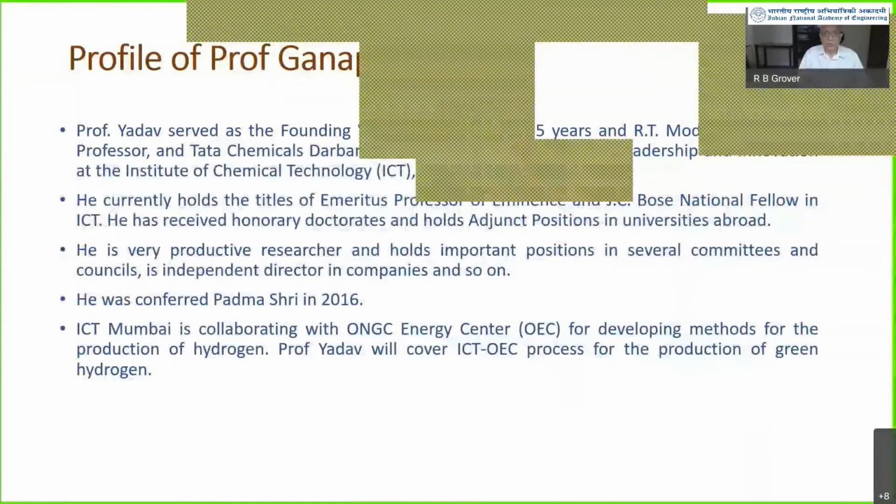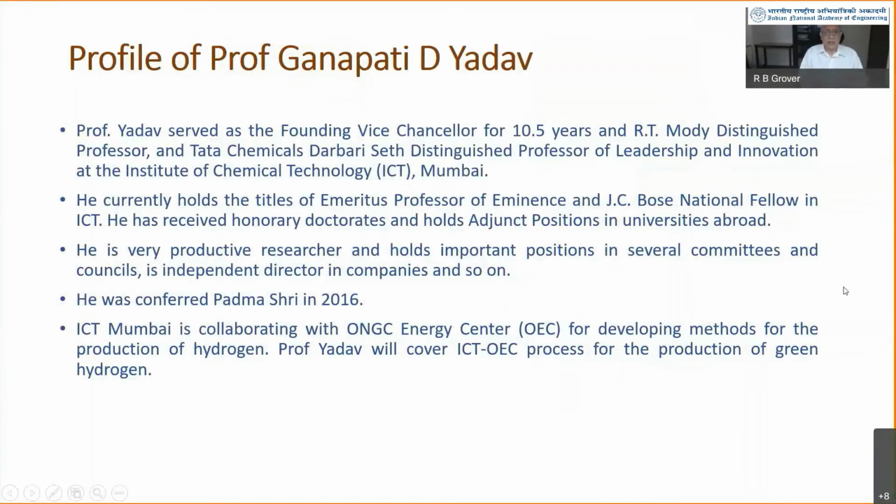Well, I think it's very difficult to introduce Professor Yadav in a short span of 1 or 2 minutes, but since that's all the time we have, I'll just introduce very briefly. He served as the founding Vice Chancellor of Institute of Chemical Technology, Mumbai. He was there for 10 and a half years, and currently he holds the titles of Emeritus Professor of Eminence and J.C. Bose National Fellow in ICT.